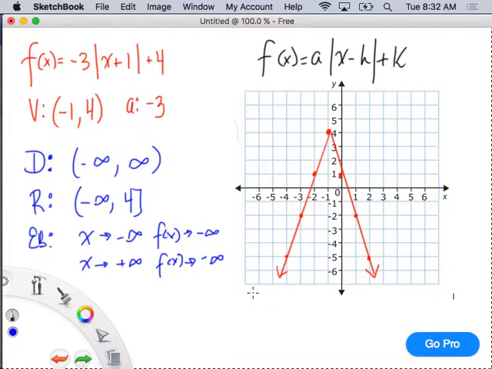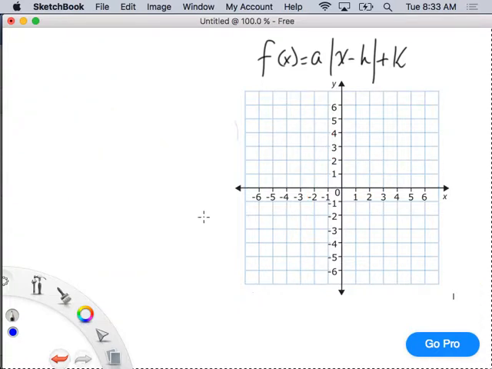Another thing that I wanted to say too is, don't do one point and then just draw the lines. I need to see at least another point. Does that make sense to you guys? Okay, at least 3 points on there. If you only have 1 point and it's just the vertex and you draw lines, I can't tell that you know the right slope. Okay? All right, so let's continue.